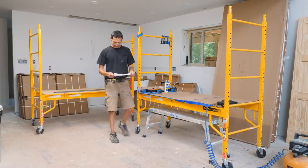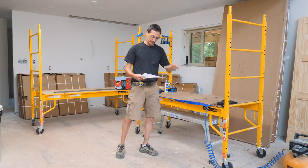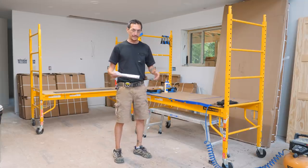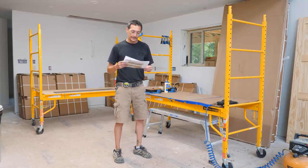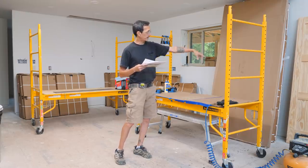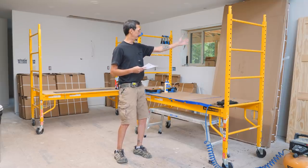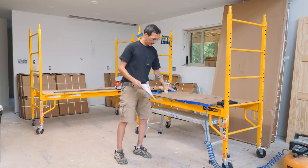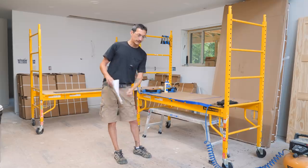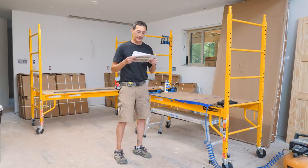All right, I'm looking at my floor plan and my elevations for the cabinet design and trying to choose which base cabinet I want to start with as a sort of figure it out cabinet. And I think I'm gonna go with the trash pullout base cabinet here. Where this big box is will be where the refrigerator sits. And then immediately to the left, there'll be a base cabinet with a single door and a drawer above. The single door is going to be a trash can pullout. So it's a simple 18 inch wide base cabinet.